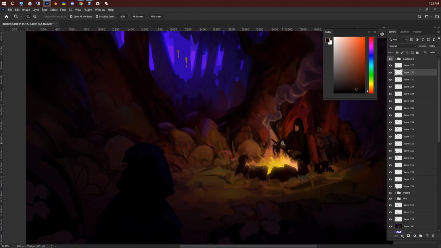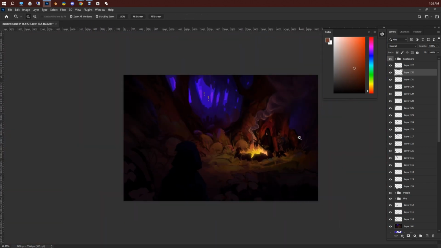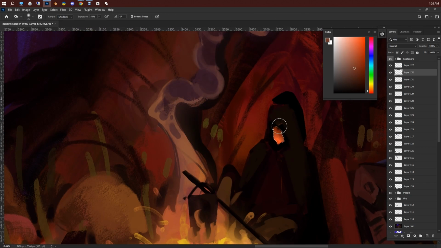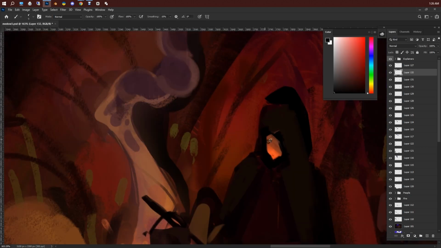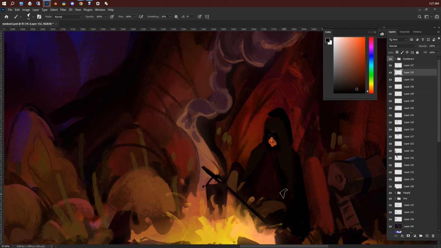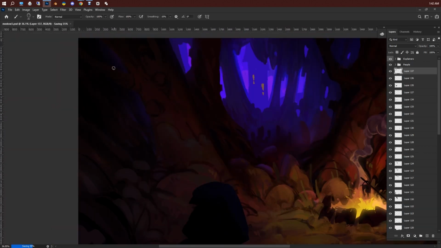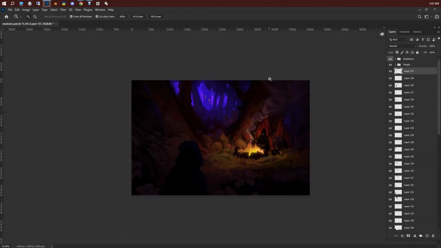Here I'm just painting in a little face in shadow. I'm pretty much coming up to the end of this painting, and so far I liked the results. I think it came out very nice. One of the most colorful paintings I've ever done.